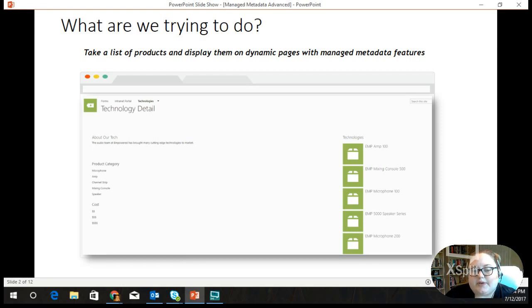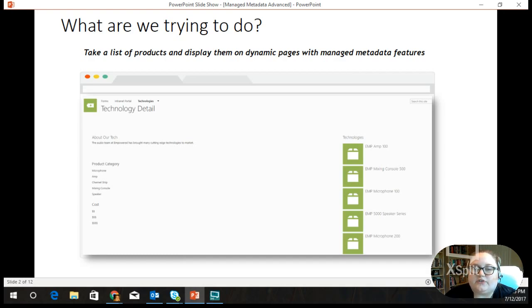So what you're seeing on the page here is essentially what we want to get to. Instead of having to create, let's say we have all these different product categories, and instead of us having to go into site pages and create a page and put the web parts on it and do all the settings for every single one of those categories, which is what you would normally do if you weren't relying on term-driven pages and the stuff that we're going to talk about today.